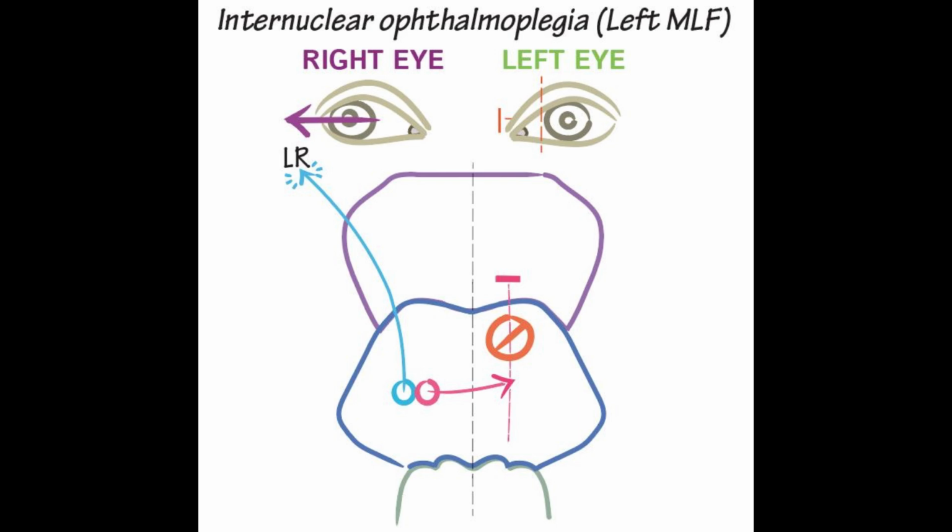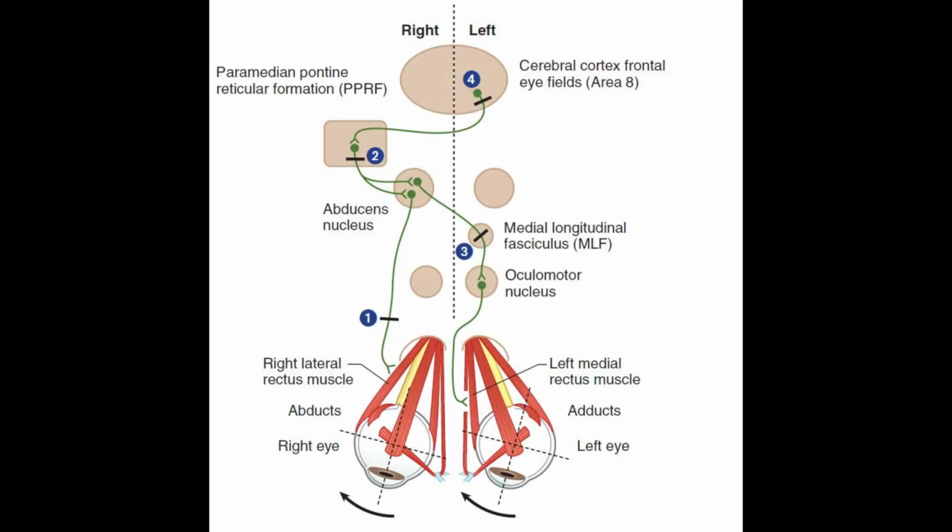If you want to look to your left, you can't just move one eye. Your left eye has to look outward, away from your nose, which is called abduction, and your right eye has to look inward, toward your nose, which is called adduction. And they have to do this at the exact same millisecond with the exact same speed, or you would see double vision immediately. Right. They must be perfectly tethered together.